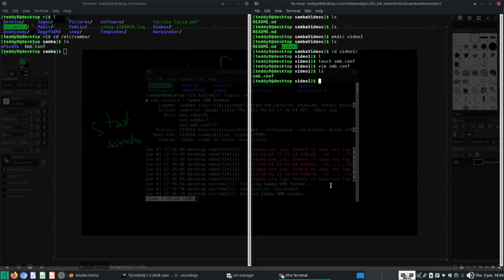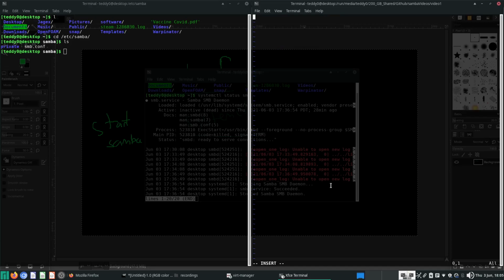So this is the vanilla Samba config file. I'm going to make a file of commands to use. What's the first command? It's sudo systemctl, since you might need root privileges. First is systemctl status smb.